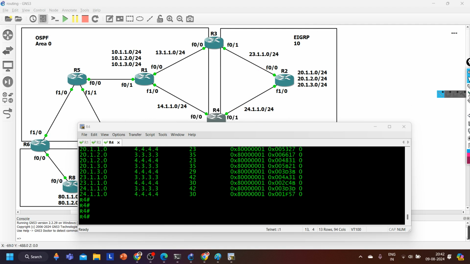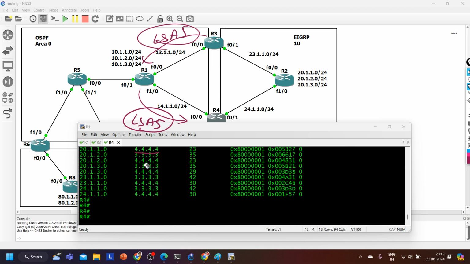And see, router 4 is learning all LSAs from its neighbor as well, like this, right? Router 3 is advertising LSA 5 to router 1, and then router 1 is advertising it to router 4, LSA 5. So that's why you can see we have LSA 5 from 4.4.4.4 also, and from 3.3.3.3 also. Clear?